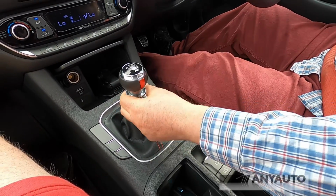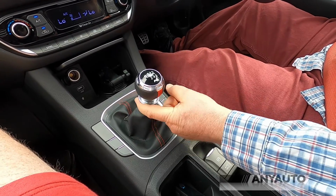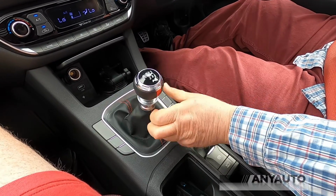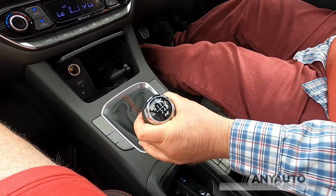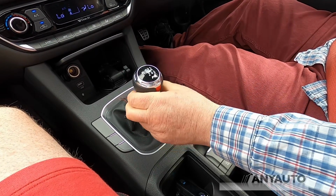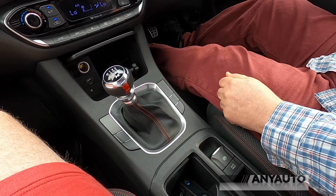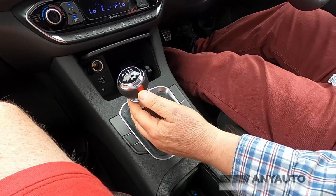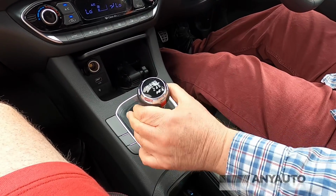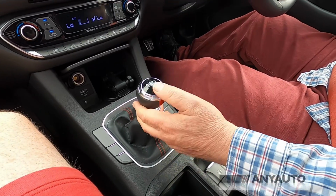The first thing before we take off, in a manual that's a 6-speed or a 5-speed, this gear stick is sprung, so the middle row is 3rd and 4th. The left-hand row is 1st and 2nd, and the right-hand row is 5th and 6th. Now, depending on which way your gearbox is facing, reverse is either over and up, which is the case here, and there's a little collar down below that you use to give it a release so it won't go over accidentally, or in some cars it's over to the right and down. But of course we can't do that because this doesn't have it. So David, let her rip.